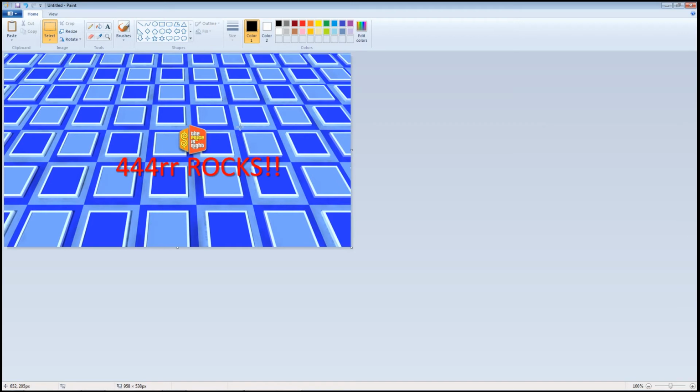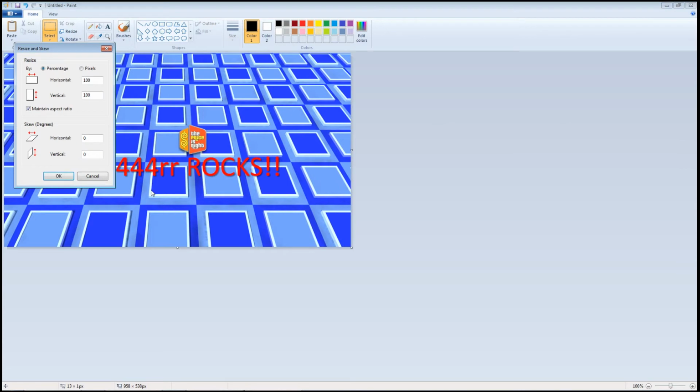All you do is you get rid of anything on your screen. So go over and click over here and right click on the picture, and you're going to see a bunch of options. You'll see a resize option. Click the resize option and you have resize, or you have skew. You want to do resize by pixels, not percentage, by pixels, like that. And uncheck the maintain aspect ratio.